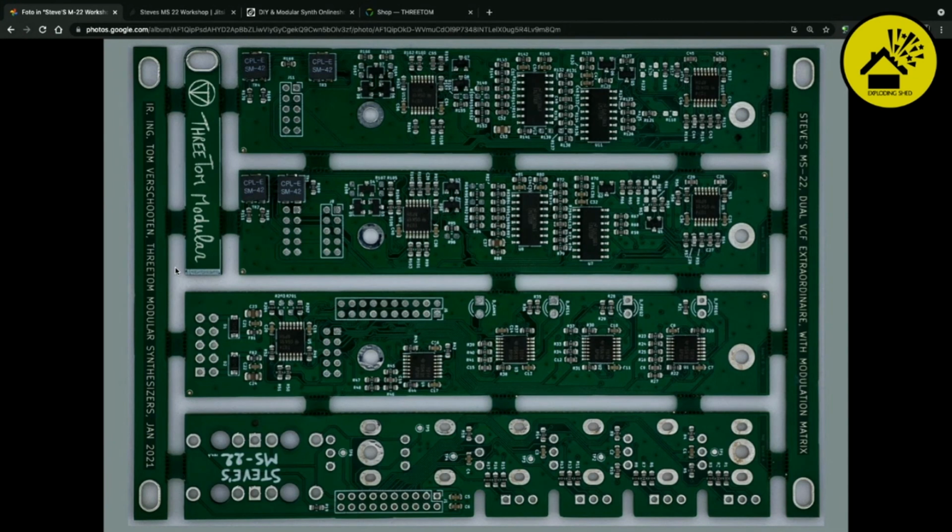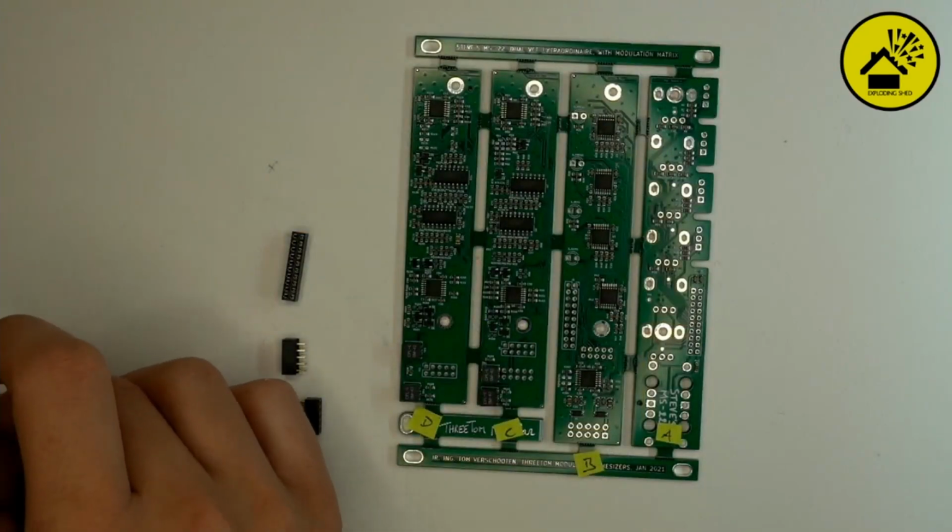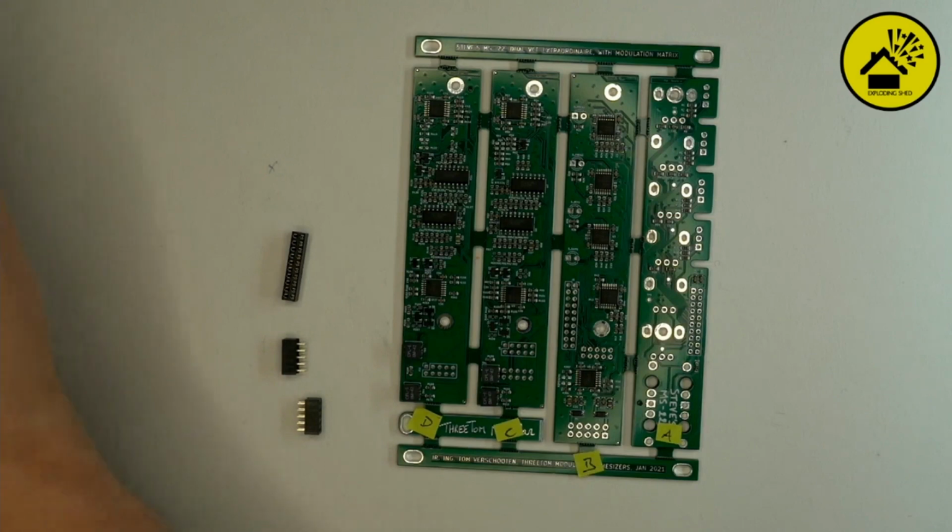One of the first things we do is, I would say, we add the headers, which connect the sandwich together. You start with these headers. There are female headers and male headers, and they connect the stack layers together in the end. There is one bigger one. This is the power header, where the ribbon cable for the plus and minus 12 volt and ground comes from the bus board.